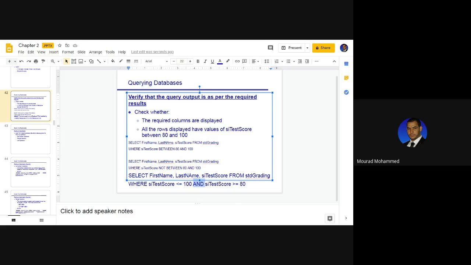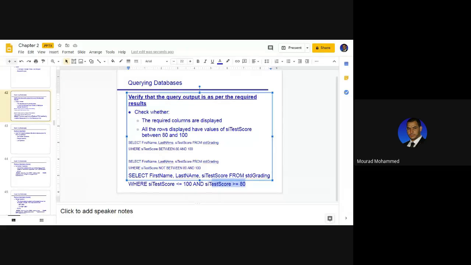Here, actually, no. I'm sorry. I'm making a mistake here. See, I'm making a mistake. I'm repeating the same solution for this range, for this query here. It gives us the output of the students that are in the range. Here, this way, we are displaying the students having a grade in the range of 80 to 100, since the value has to be less than 100 and greater than 80. So we are in the range.